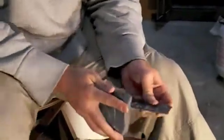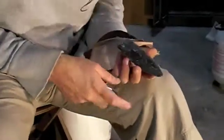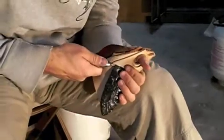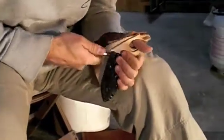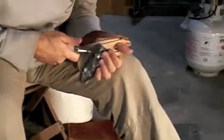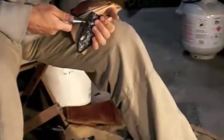Everything you make. So I'm just going to grind all the way around this thing, and I'm going to go all the way around it. Every pressure flake I take is going to hopefully go about 40% across and set up a ridge. And now that I've screwed up one side, I could care less about the other, so I'm going to smack the crap out of it. I could care less. That's usually when you get your best ones.